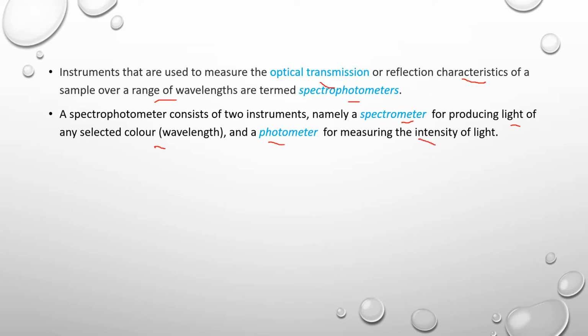When light is passed through a sample, some of the light is transmitted. That goes to photometer. And photometer converts this light into current that is shown on the screen. So this current is proportional to the intensity of the light beam that is coming to the photometer. So photometer is a detector. The detector in the photometer is generally a photocell in which a sensitive surface receives the photon and it converts these photons into current that is proportional to the intensity of the light beam that is reaching the surface of photometer.